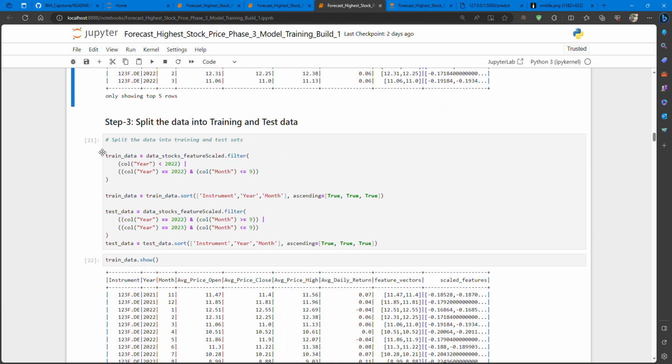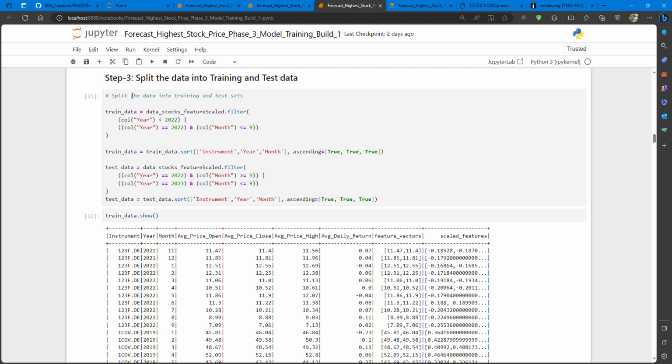And coming back, the next part is creating the training and testing data. As I already told you, my training data is from January 2019 to September 2022 and October 2022 to September 2023 is my test data, because I wanted to include their sequential nature in my train test split. So this is how I define it.